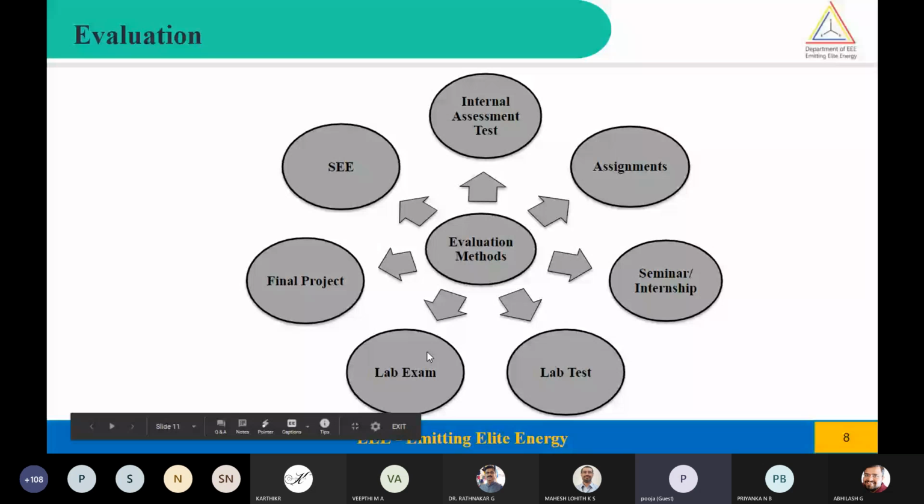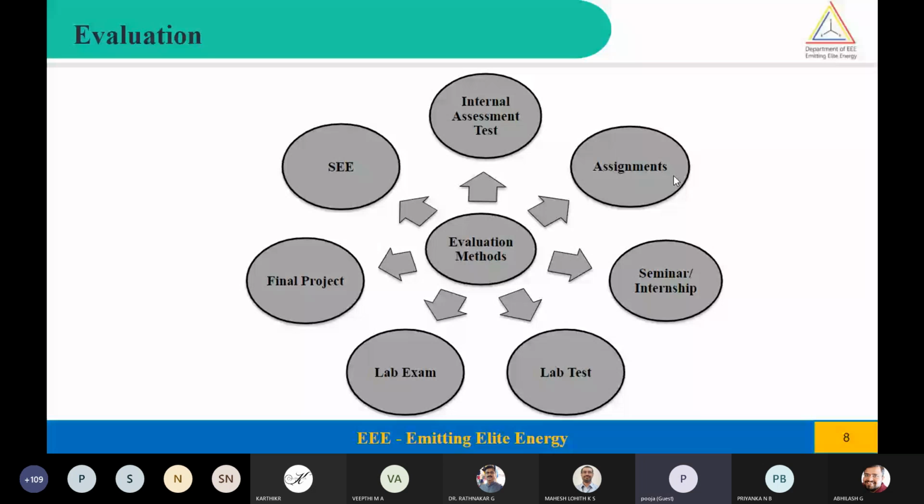These are all the tools that we use to measure how much you have learned about that skill. The curriculum that we render to you covers theory and practice. In the practicals, you go to labs to verify whatever you learned in theory. After that, you try to apply it to your project. These are the three major tripod stands in any studies here, especially in engineering. Moving on further, these are the evaluation methods that we use.